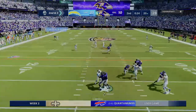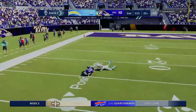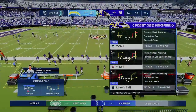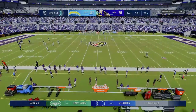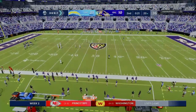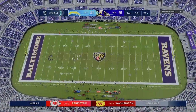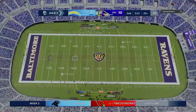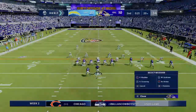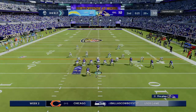Jackson from the shotgun. He's going deep for Brown. And that will be incomplete. Tried to dial up the long one way out there, but it'll be 3rd down. And I think they'd be well served to take that type of a physical approach against him the rest of the game. He's had his way so far, but on that last one, that worked quite well for the defense. So the incomplete pass on the last play, and that leads us to a 3rd and 3.